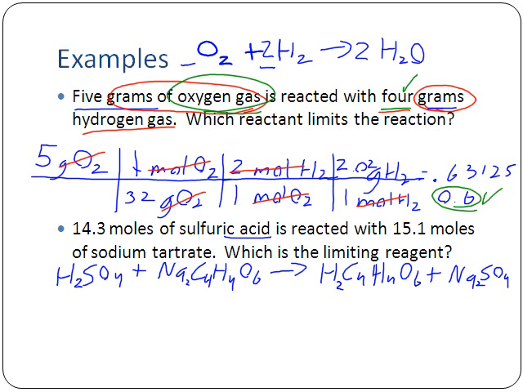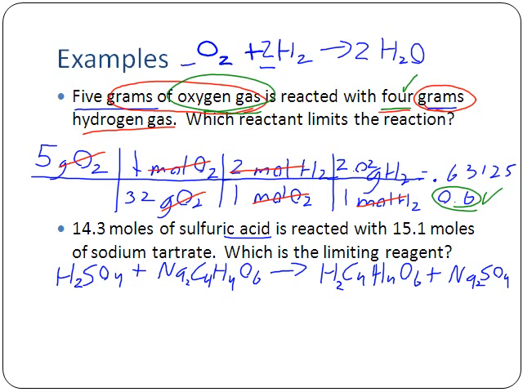So we're looking at things. We have 2 hydrogens on the left, 2 hydrogens on the right. Excellent. We have 1 sulfate on the left, 1 sulfate on the right. Excellent. We have 1 tartrate on the left and 1 tartrate on the right. Excellent. So this turns out it just balances already. Sometimes that happens. So we have a 1 to 1 to 1 to 1 mole ratio for everything.